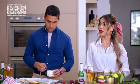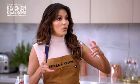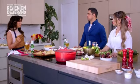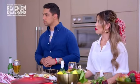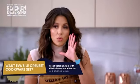I feel like we have more in common than different. Don't you think? Especially Latinos, we're so different, instead of identifying with what we have in common. And I like to go at it from that viewpoint. Look at this table right here. We are three very different people. I'm ninth generation. Wilmer's from Venezuela.